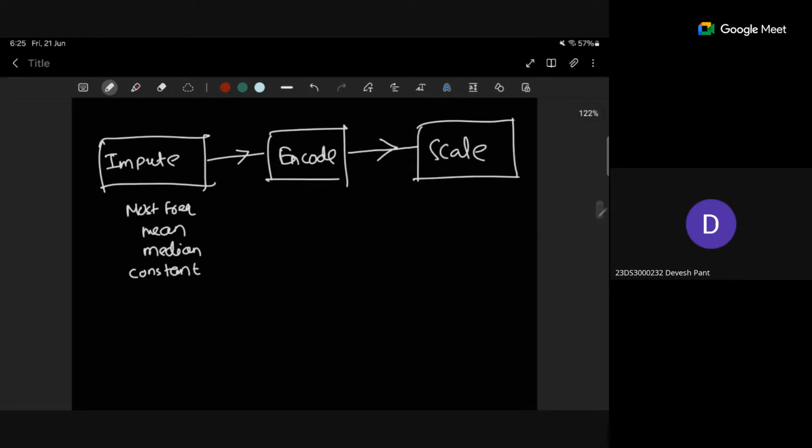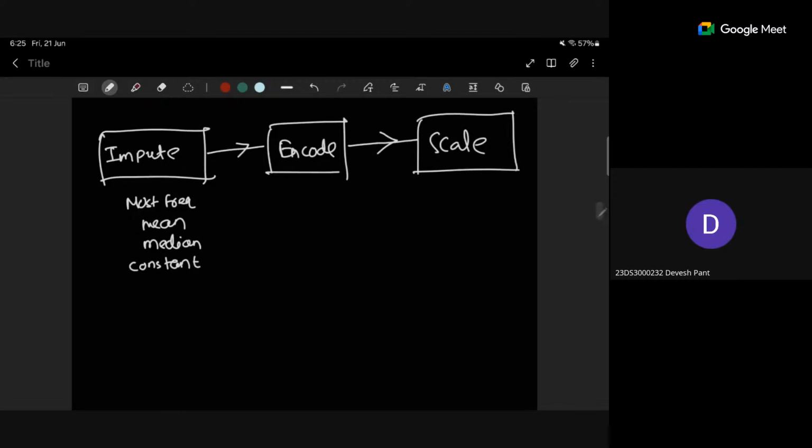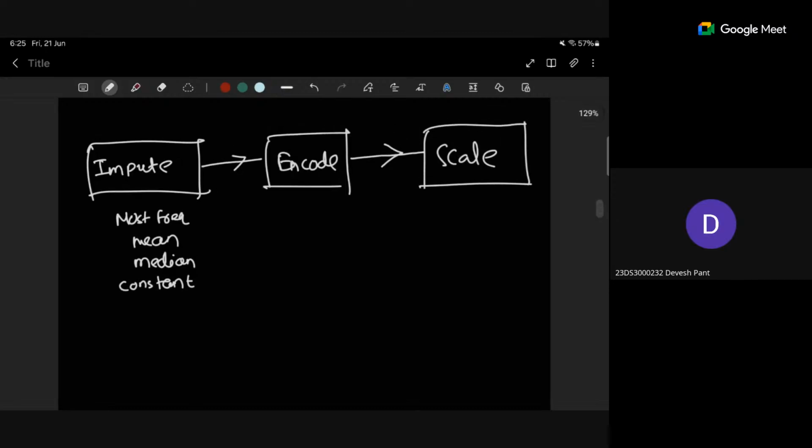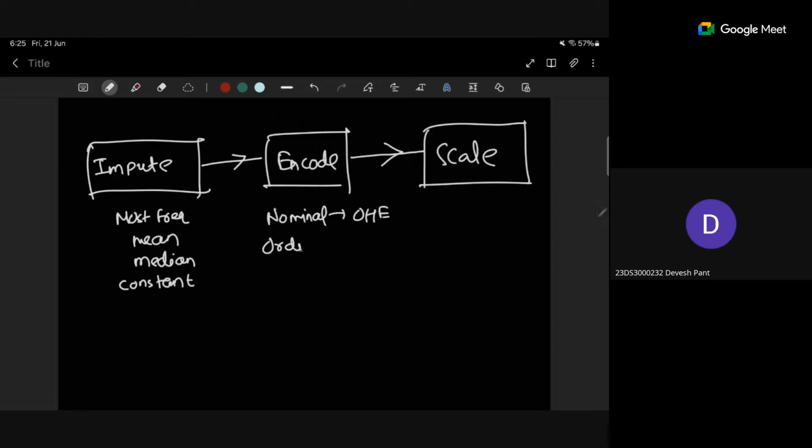Then after this, I'll do encoding also. Encoding will require something too: if it's nominal, then I'll do one hot encoding. If it's ordinal, then I'll use ordinal encoding, right?